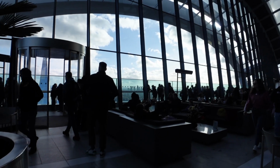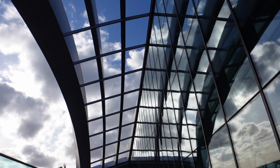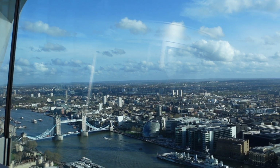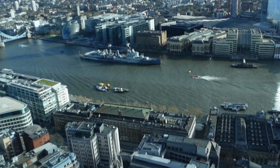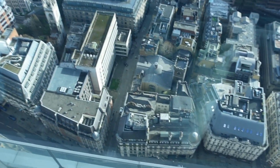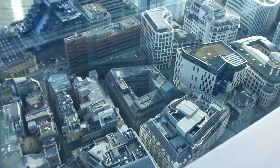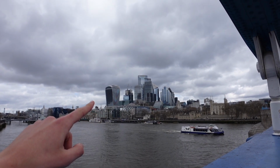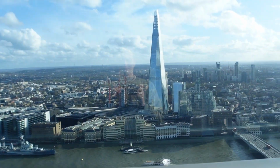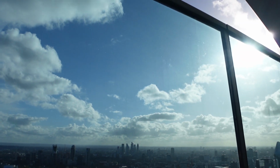Our top choice for a great attraction in London is located in the heart of the city, and this is the Sky Garden experience. Located on 20 Fenchurch Street and near the Tower of London and the Gherkin, open since 2015 and the highest public garden in London. It's also known as the walkie-talkie building due to its peculiar shape. You head up the elevator to the 37th floor to find a large observation deck giving you a 360-degree view of London, 160 metres above sea level.